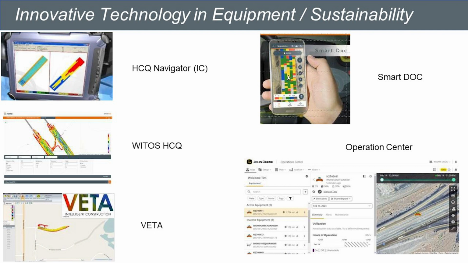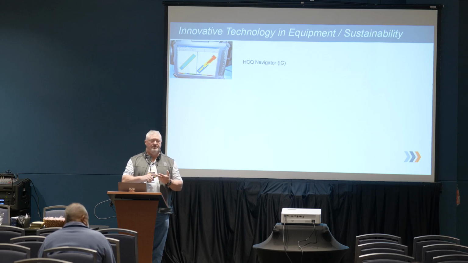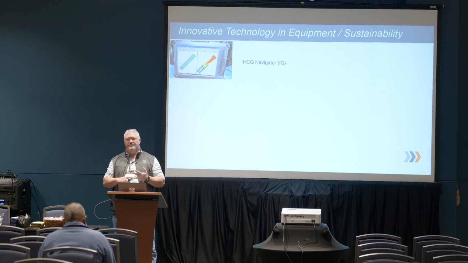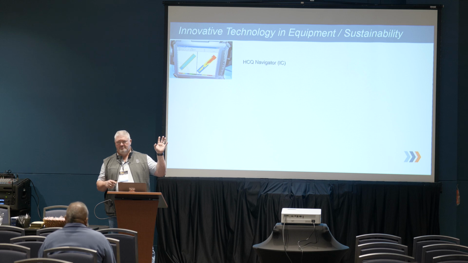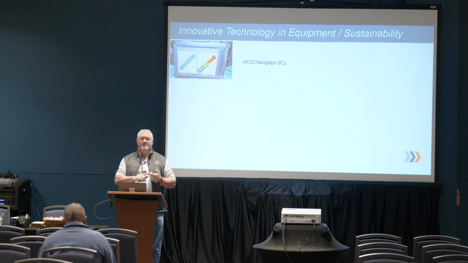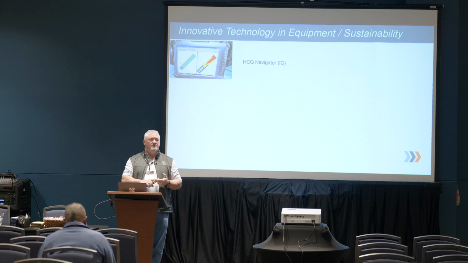Some of the things we look at on rollers as far as technology to help reduce passes, reduce costs, reduce fuel usage. How many have heard of intelligent compaction? It's been out there for quite a while. A lot of states are really jumping on ship with it. Some haven't really adapted it yet. Minnesota is probably the largest leader of it. Every project that they use, they not only use intelligent compaction on every roller, but they also use thermal imaging cameras on their pavers. So they're way ahead.